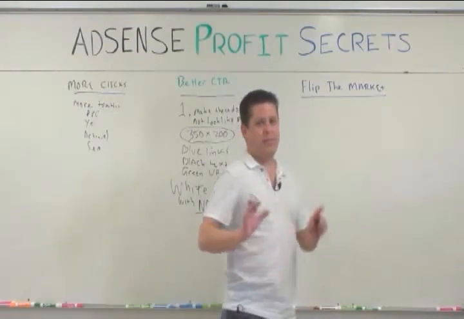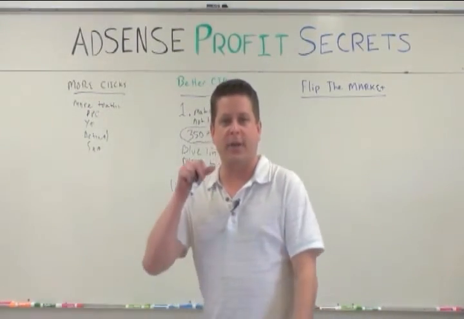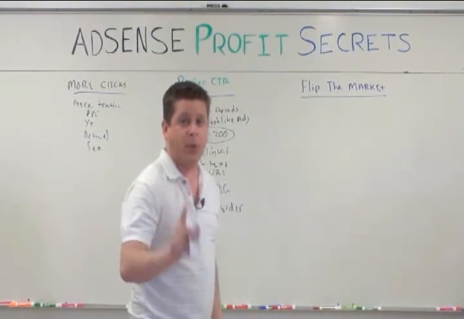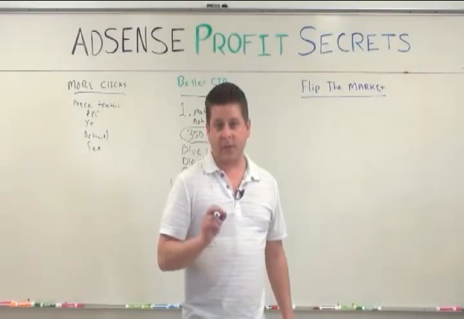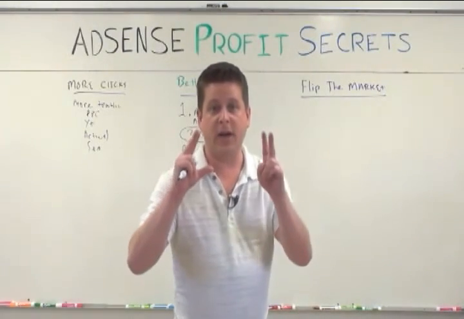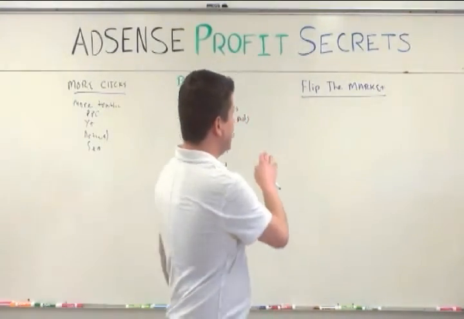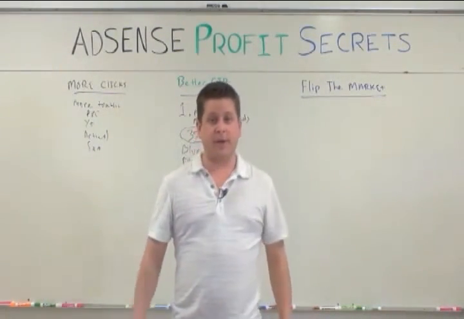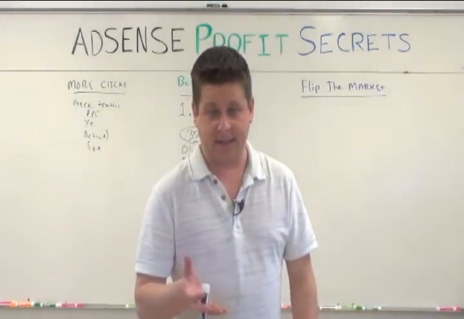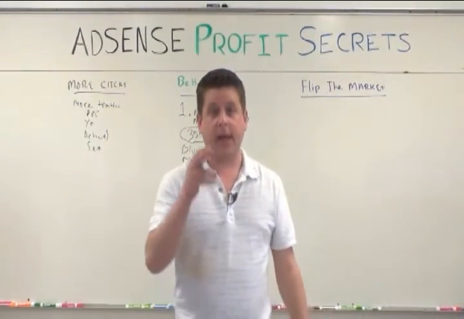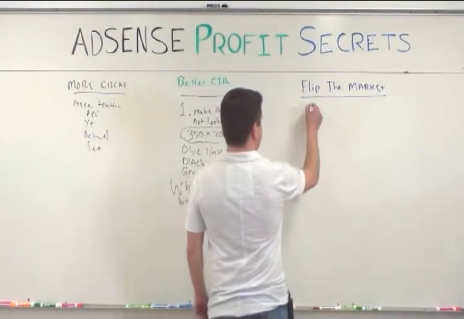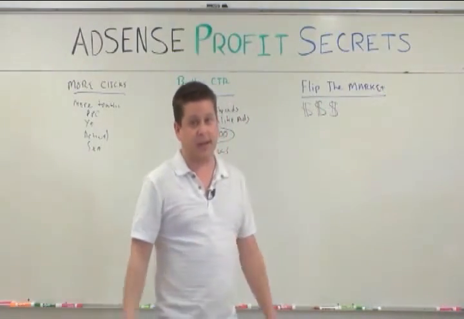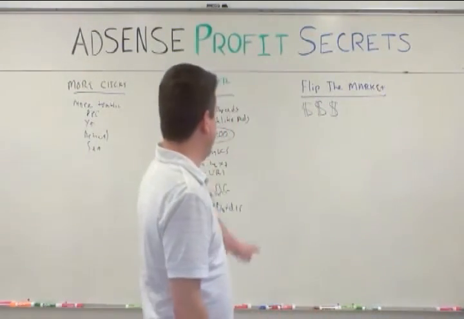And lastly, the big tip that you've all been waiting for, drum roll please, flipping the market. This is important because most of the traffic we get is not quote-unquote buyer traffic. This is something that I've used over and over, where you flip the market from something they're looking for, like calories in eggs, mortgage calculators, or whatever, into what you want that pays a lot of money. Because you want them to click on things that pay you money, not things that are going to make you a penny a click.